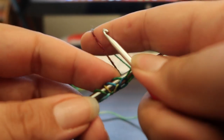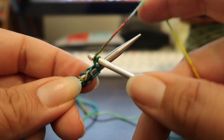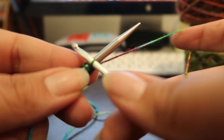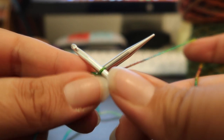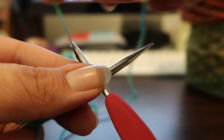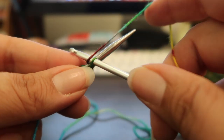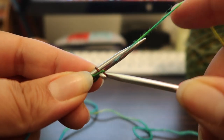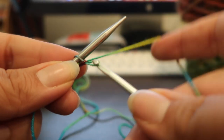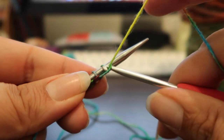I do it like this because I'm a flicker, so I can just flick the yarn over the crochet hook. But if you were a thrower, you know, you put your hook over there, wrap the yarn around, hold on to it, and pull it through. I just flick it around the hook, because that's just how I knit.